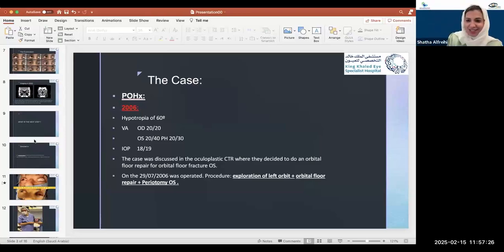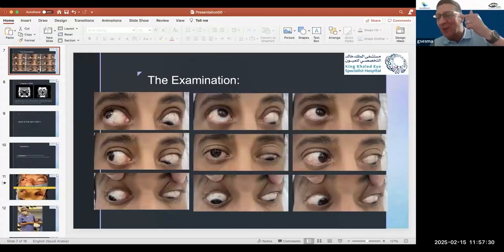That's a challenge. That's a real question. If you retract the globe, he can see from down, no? With a very huge chin up position. Probably. I don't know how you get the globe to any functional vision when it's really down there in the orbit.